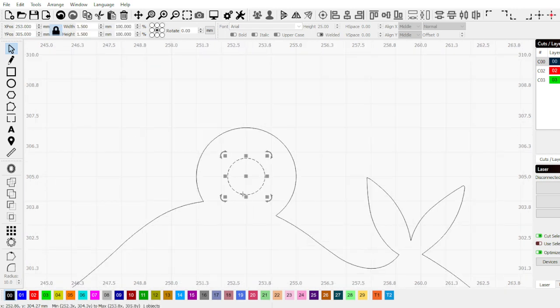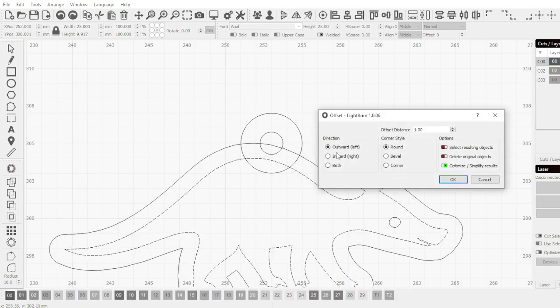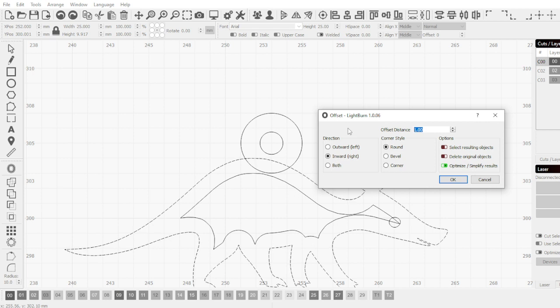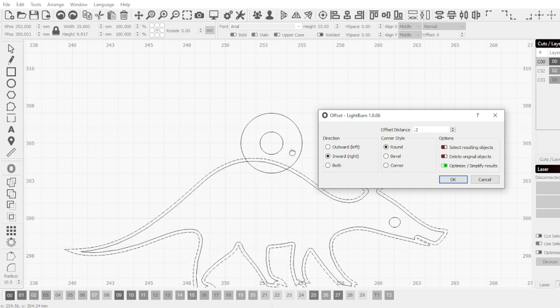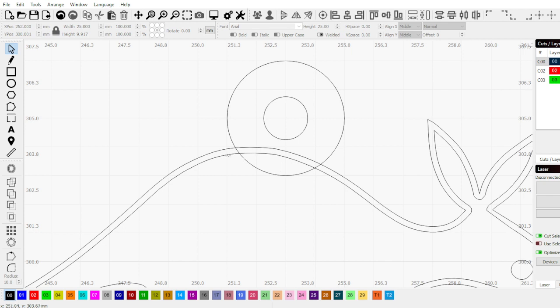Cool. Okay. And that will be, oh, wait. I don't like that because, okay, it looks funny. And I'll explain why. So what I'm going to do is a trace. I'm going to go inward, like 0.2 inward. Hit OK. Call that good. Okay, this is going to be red. There we go. Now I hold down Shift, select this, and now union them.